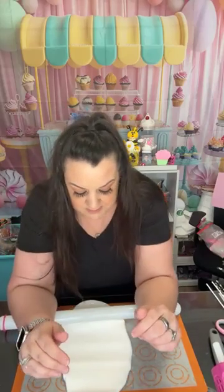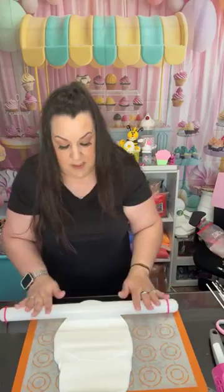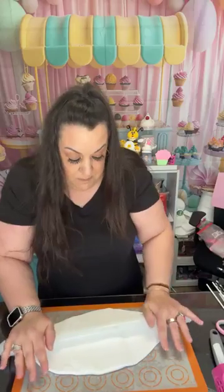Sometimes I even like to do this, just to give it a little more oomph. This is not my clay. My clay is on its way. It's been shipped. Very excited. This is a good clay. It's a little firmer than what I thought, but it's good.